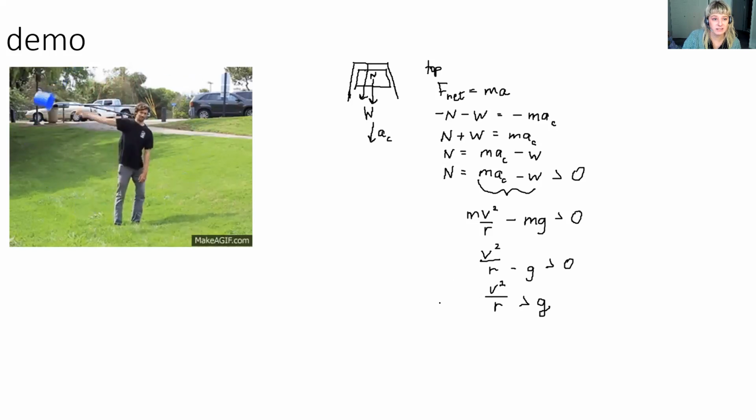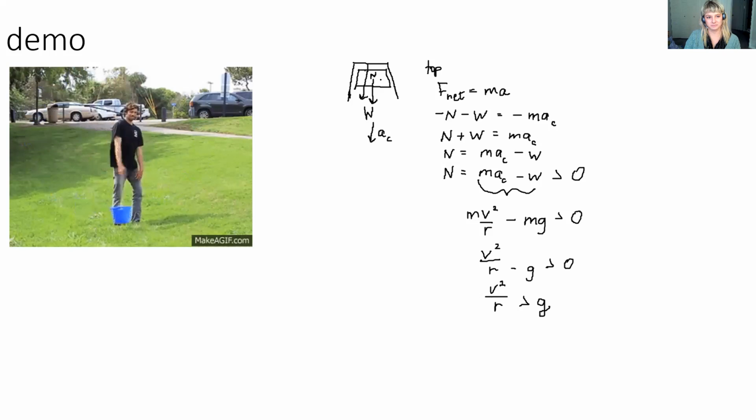If you are spinning the bucket such that it's moving faster or accelerating greater than 9.8 meters per second squared, the water will stay in. The water wants to fall at a rate of 9.8 meters per second squared down towards the Earth. If the bucket is accelerating faster than that, down towards the center of the Earth, so if the bucket has an acceleration of 15 meters per second squared, it's going to be accelerating down faster than 9.8. So that means the water will stay in.